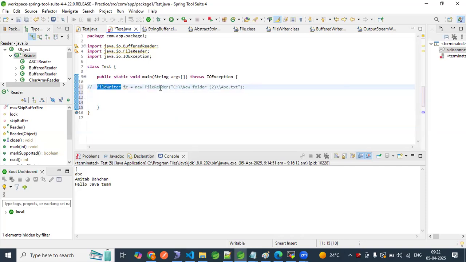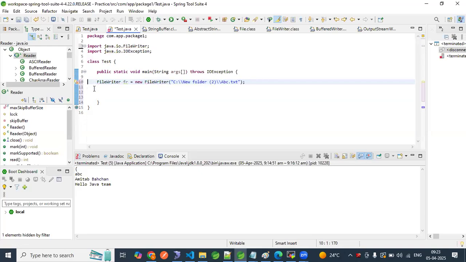Copy this. Control Shift O. The variable name can be anything, right? No problem. FR, FW, ABC, your name, my name.